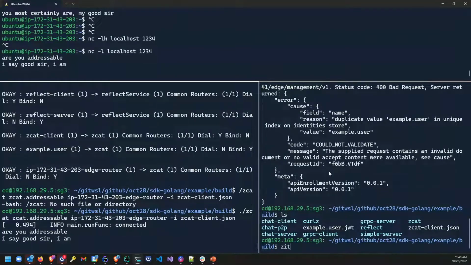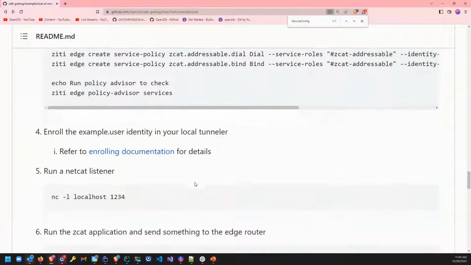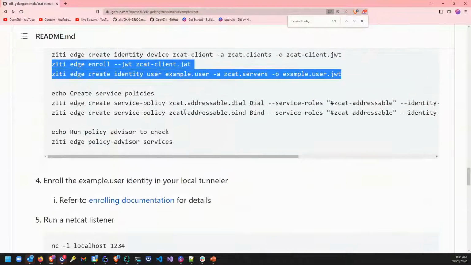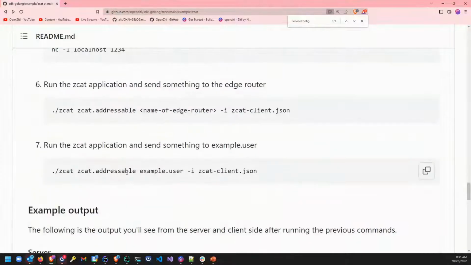Example user.jwt. Huh. Well, I'll have to go back to the play-by-play to see how I screwed that up. I thought I copied them all. Oh boy. Well, this might have just fallen all off the rails.